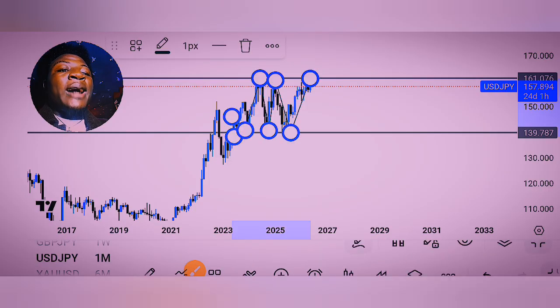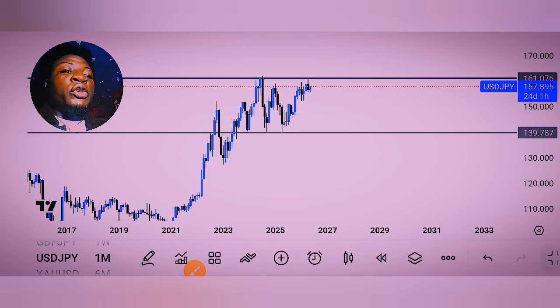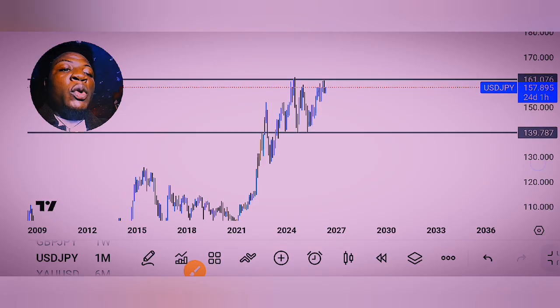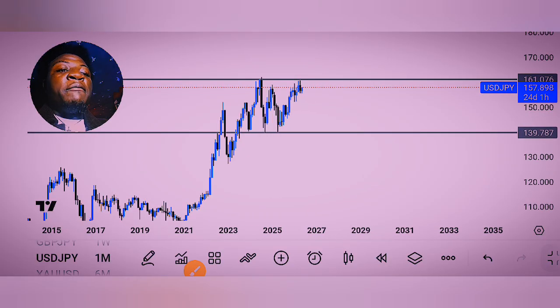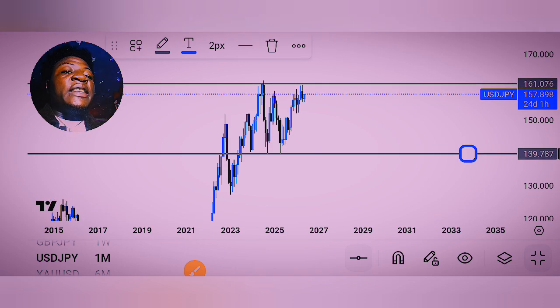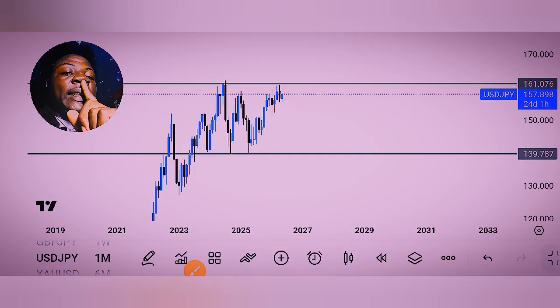So at any given point in time, in as much as we know that USD JPY is trending upward, if market gets to break above these key levels up here, above this resistance, the market will keep heading higher. But if for any reason it reverses and breaks below these key levels down, which is the support, it will keep going lower. But within this range, because this is the monthly time frame, there's still a lot of opportunities we can have within this range.